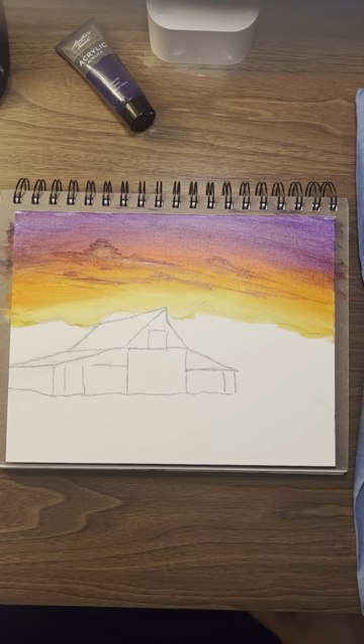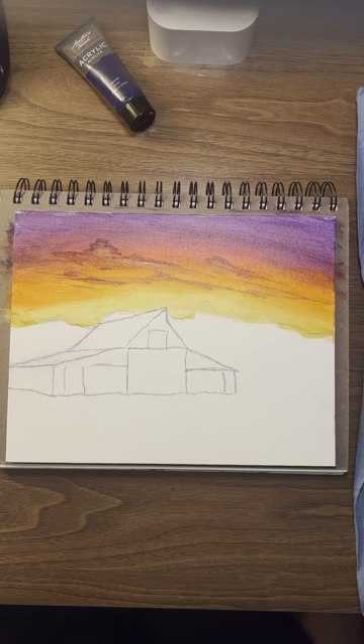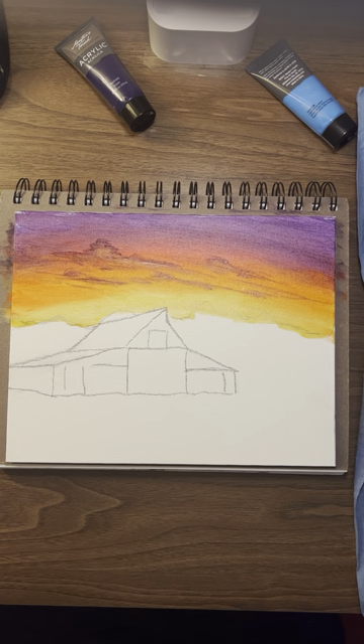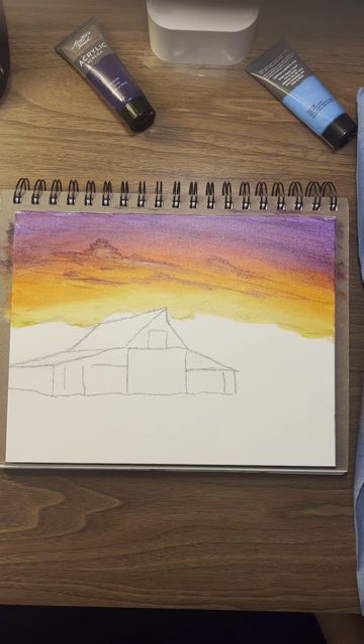What are we going to do with these mountains? I'm going to have them be a little gray. Let me get some gray — a little gray on my palette here. These will stand out good, hopefully. I want some gray and some blue. Purple maybe. Get a touch of that purple in there. More gray. I'm just mixing over here. We're going to have to have a little brown in there too.